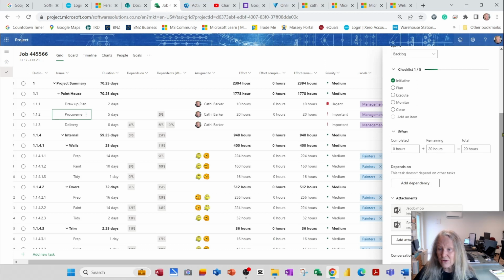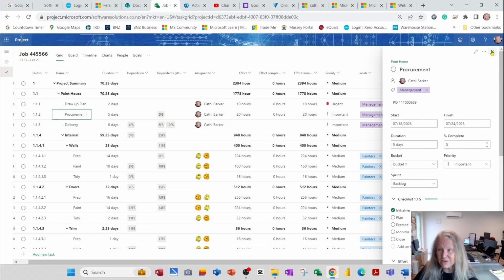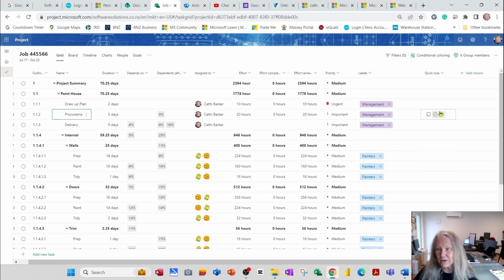So when I close the details pane, right at the top here in my Quick Look, let's widen it a little bit, I've got 2 attachments, so the number of attachments is indicated. I've got 5 checklist items and 1 is completed, and I've also got a note, and I can click any one of these to go into the note, the checklist items, or the attachment. So I really like that Quick Look column and the ability to add copious amounts of notes, checklist items, break things down, and attachments to a particular task.